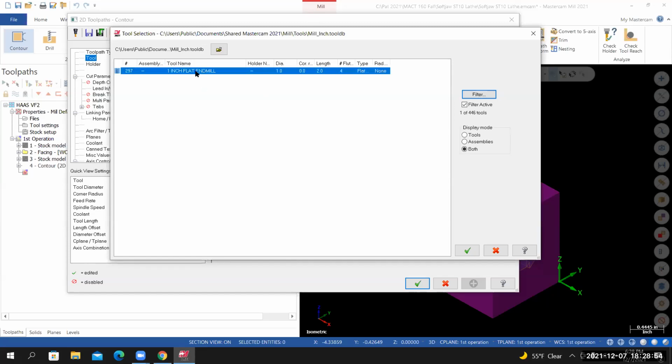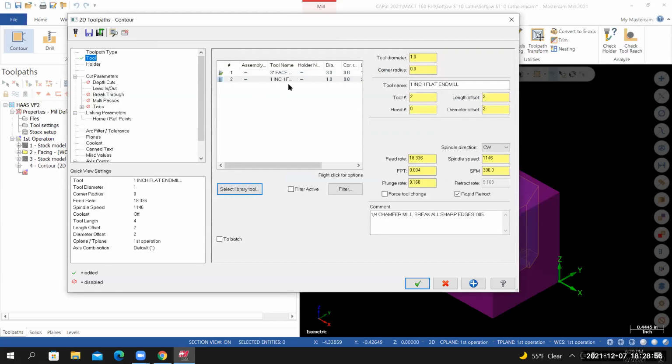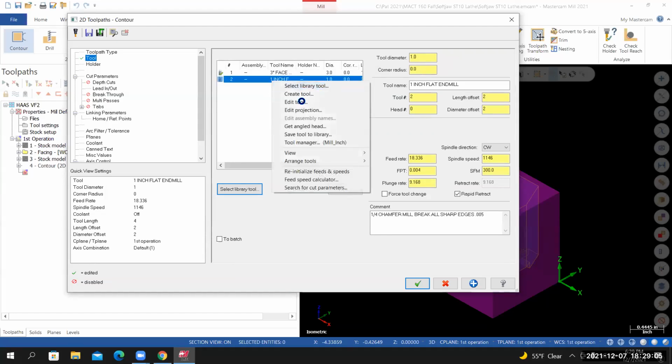If I double click on it, it's added to my tool list as tool number 2. I'll need to make some changes to the default settings. So I'll right click on it. From the file menu, I'll select edit tool.